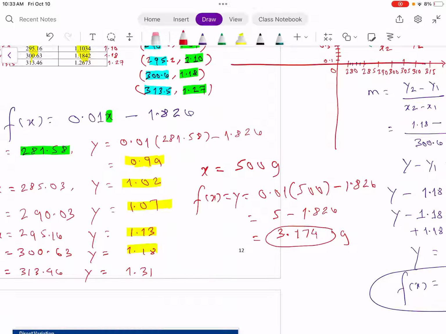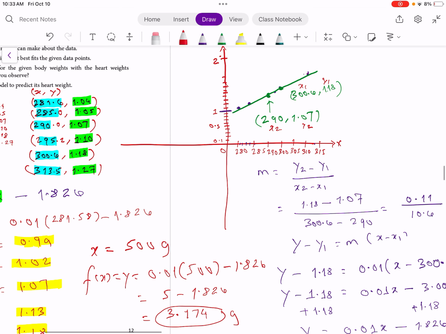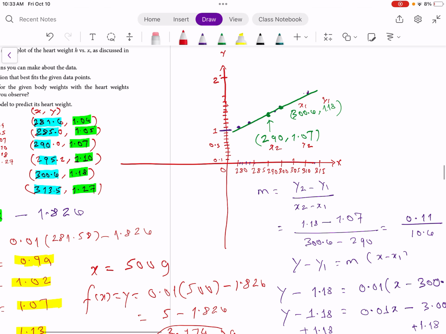So what we did, we were given a data set, right? We identify input, we identify our output. Input and output together, it's a point. We plot those points on our Cartesian coordinate system. We call it a scatter plot. Now in the scatter plot, we make an observation whether we get a straight line or sometimes we might get a parabola. In our case, our scatter plot is not exactly in a straight line, but it looks like the data set is in a straight line.